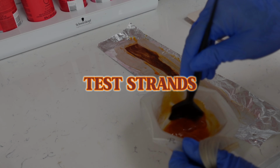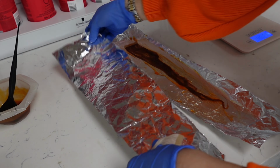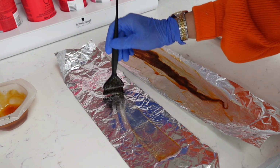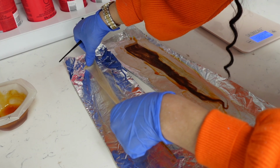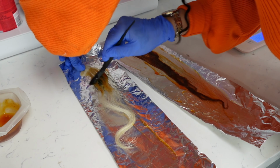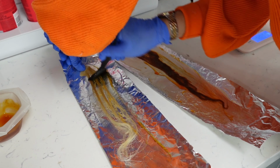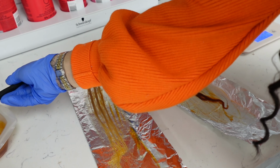Before we put the toner on her hair, I did do a couple test strands just to see how the formula that I created in my head would come out on her hair. All of the extensions that I had were only blonde, like a level 9, and her hair is a level 7, so obviously the color that I'm putting on here and the results that we're going to get from these test strands is not completely accurate to how it's going to look when it comes out on her hair, but it'll give us a little bit of an idea on what we're going to be getting out of it.